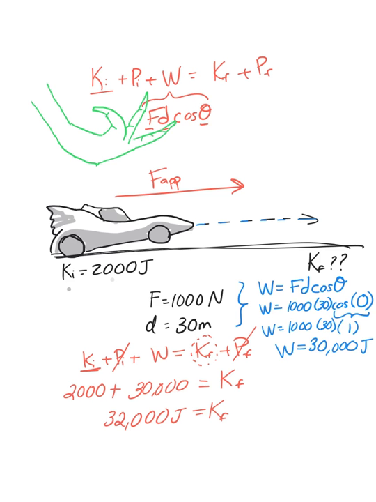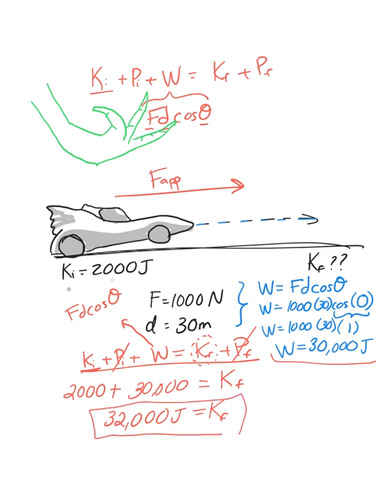The other way people like to sometimes do this problem is instead of doing this work separately over here, they like to just straight up put F D cosine of theta into the equation. They like to stick that into this equation. Totally fine. Either way, I don't care. As long as you get the answer and as long as you put a pretty square on the answer so it's easy for me to find, because it's Physics Christmas, the happiest time of year.